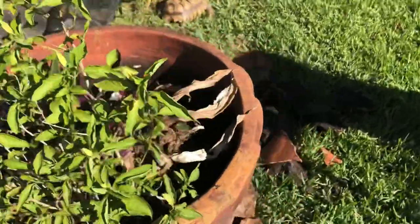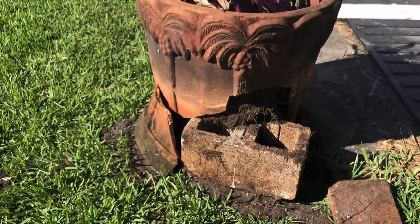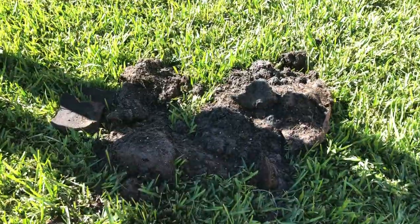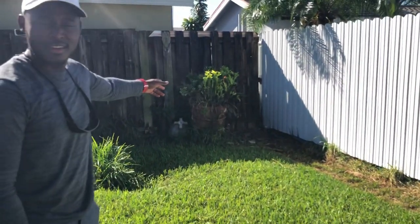And well, the process of transporting it just pretty much crumbled. We got it to the middle though. That's all we have left. So now we've got try number two. Do we have another pot? We got another pot. All right, let's do it.